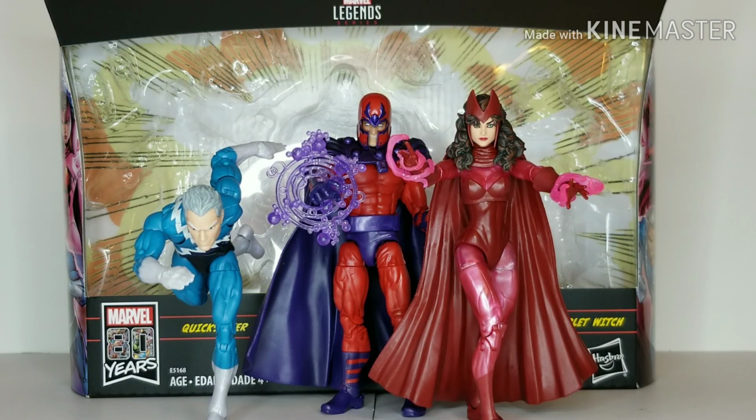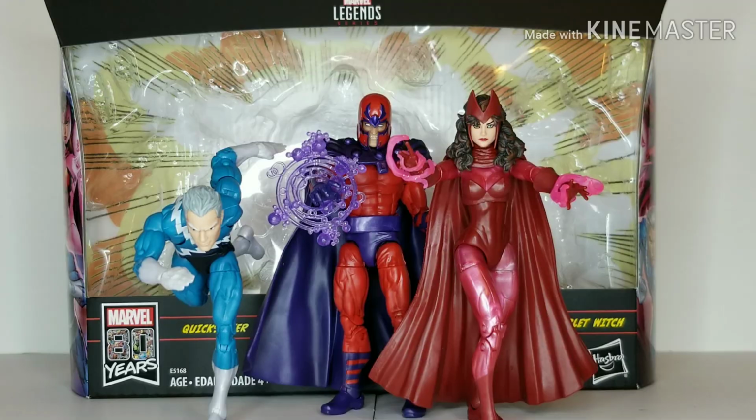So first things first, we're going to be taking a look at the packaging and then take a look at the accessories that come with each figure. Then we are going to examine each figure separately and their articulation. Afterwards, we're going to do comparisons for each figure separately and also show off their height separately. Then after that, we're going to head to the conclusion of the video. So again, let's start with that packaging.